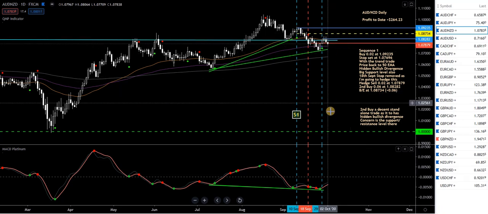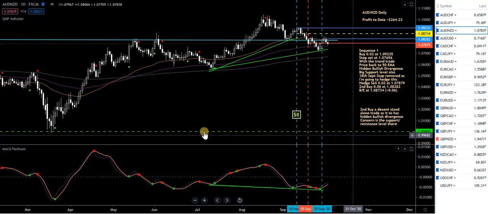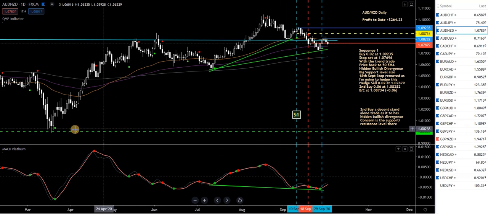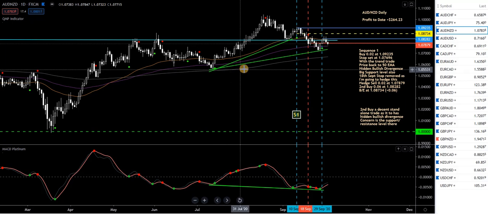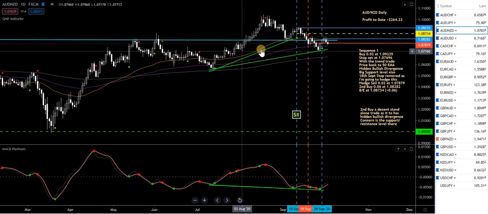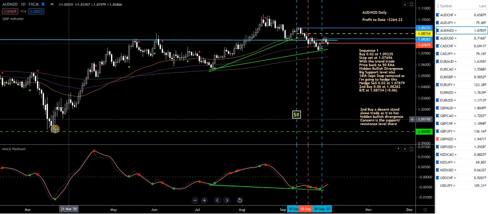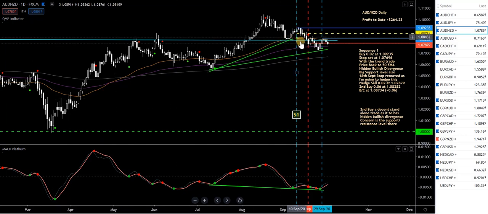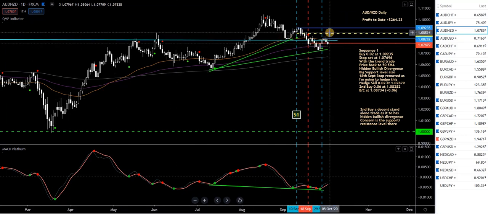So we're a bit below at the moment. Any green lines like this normally represent a big number. In this case, it's parity, 1.0000. So you can see how price came down and just bounced off it. Very unusual. The Aussie and the New Zealand are at parity, I tell you. So we need to get up to this yellow line to make any money on that. That's the Aussie New Zealand.